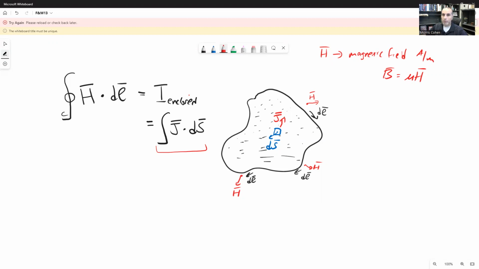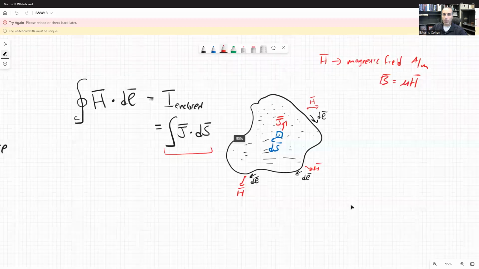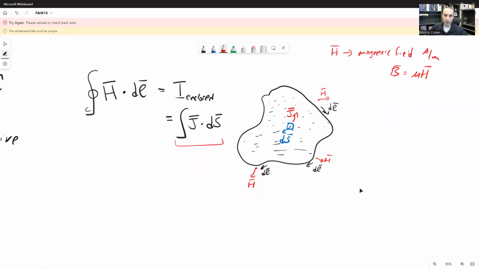All right. I'm going to show you one example of the way we can use Ampere's law to figure out a magnetic field. And let's say we have an infinite sheet of current. Right. So I'm going to draw basically a piece of a plane, but this sort of extends infinitely far in all directions.